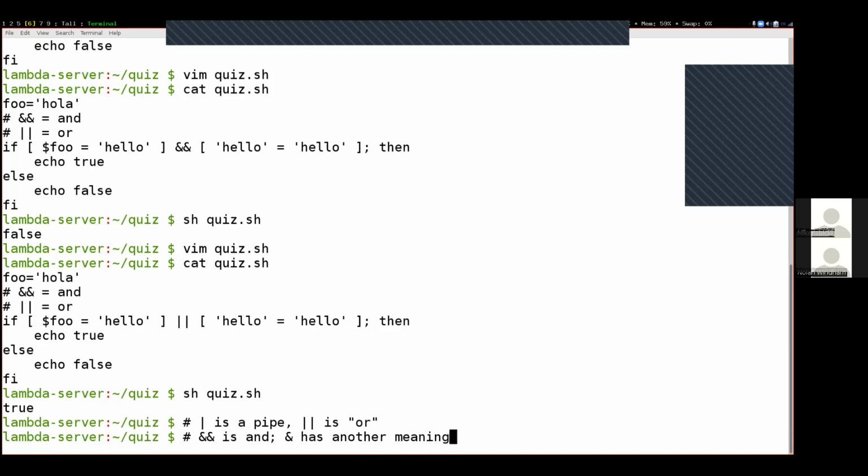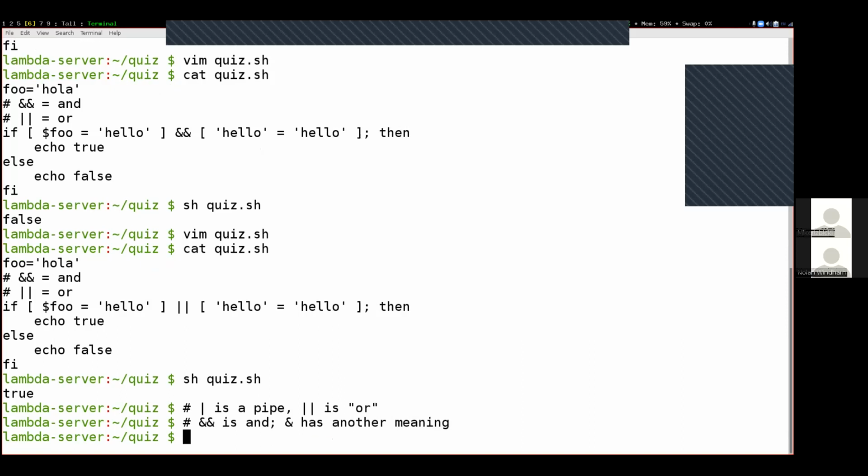We're not ready to talk about what that other meaning is yet, but we will see it later on. And so that's why we have to use the double ampersand and the double vertical bar here, because the single versions of those characters have totally separate meanings. And it's a little weird that there's no semantic relationship between these two things. It's just for historical reasons, that's what people chose, and now we're stuck with it.